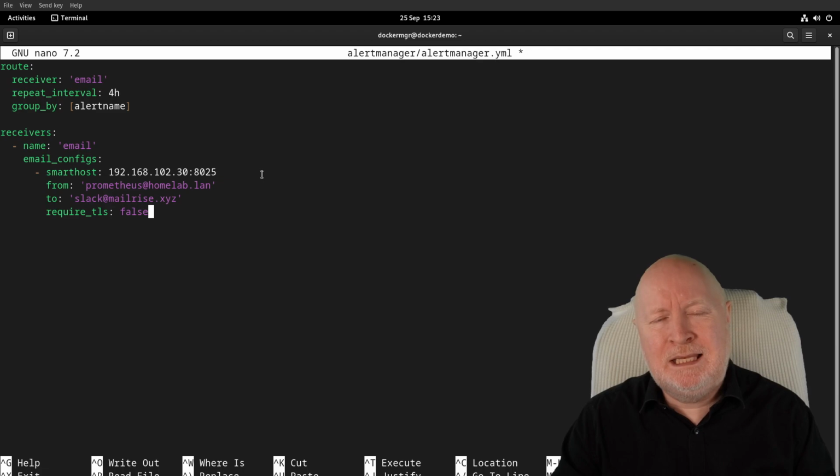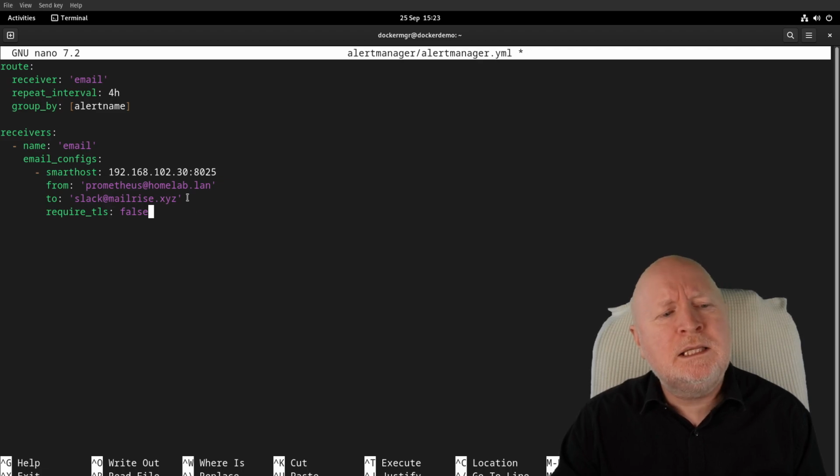I'm actually using an internal SMTP gateway called Mirrorless. And the way I've got that set up at the moment is it doesn't require authentication, and I need to get around to putting a certificate on there. Once I do, all the servers that support it will need a root certificate to be able to trust that server certificate. And I don't want to complicate this video too much. I want to try to keep things as simple as possible. So for that reason, I've got TLS disabled. So require_tls has been set to false.